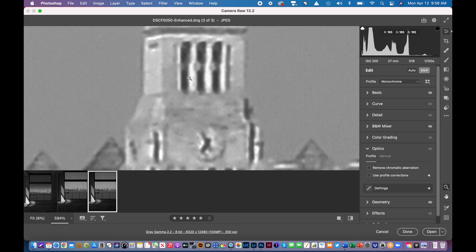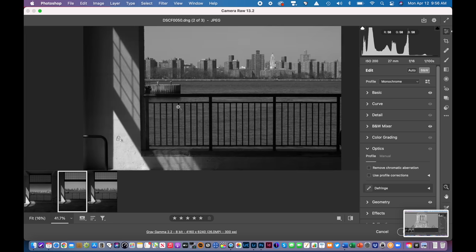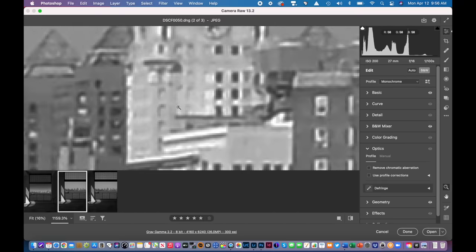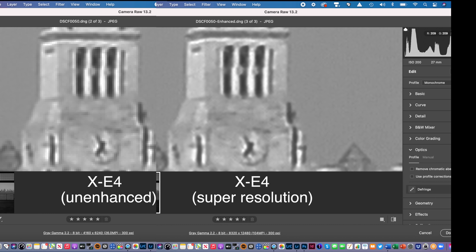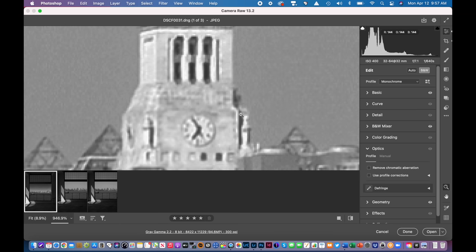Notice, by the way, that this is pixel peeping at just about 600%. Let's compare this to the unenhanced image. There's definitely a difference, impressive in its own way. You can more clearly see the clock's hands, though we could see them before too. Now let's do the same thing with the GFX100S file. You can already see it has much more actual resolution and detail, but let's see if we can enhance it too.